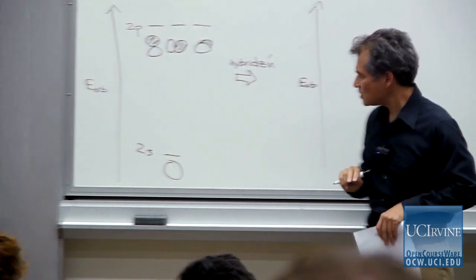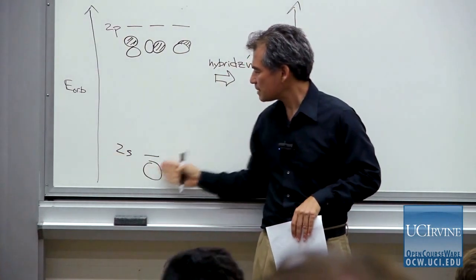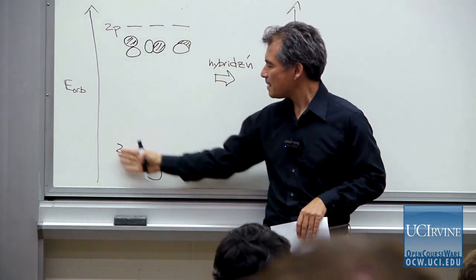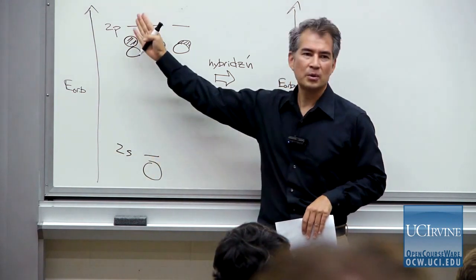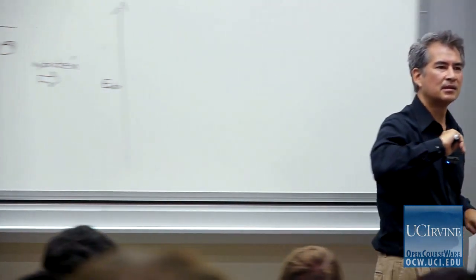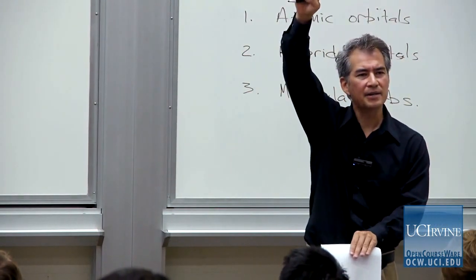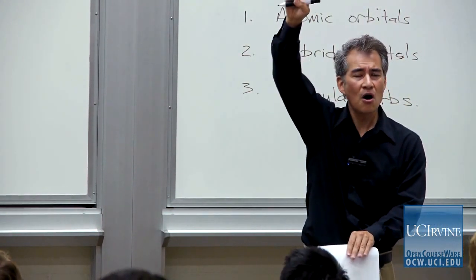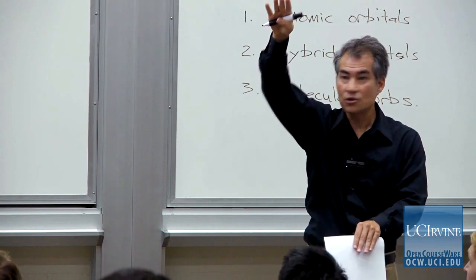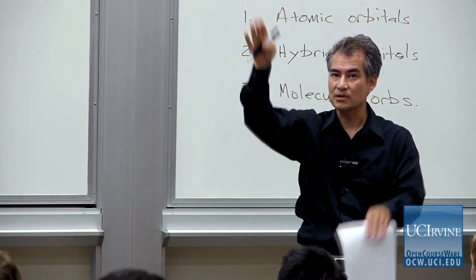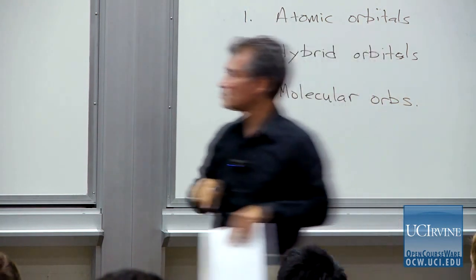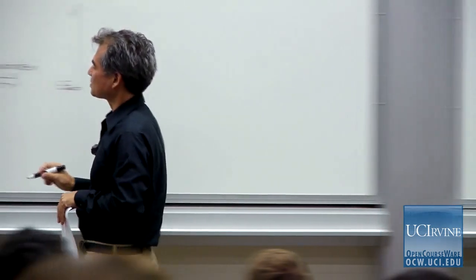And what I can do is just invent little games, like what would happen if I mixed this 2s orbital with this 2p orbital. If I take a low energy orbital like the 2s orbital and mix it with a high energy orbital like the 2p orbital, on average I ought to get 2 orbitals out because I mixed 2 orbitals, and they ought to be somewhere right in between. And that's exactly the picture that we get.